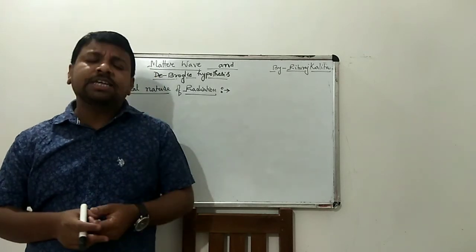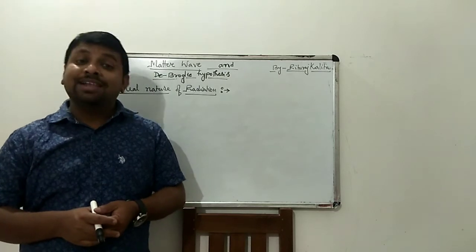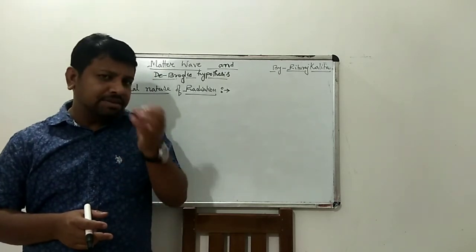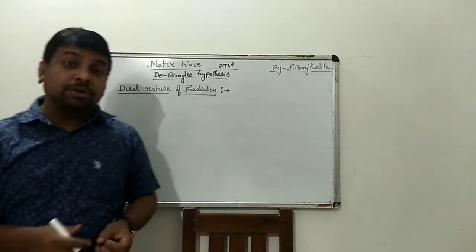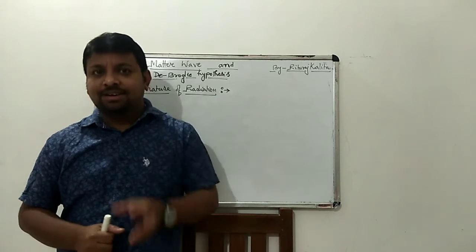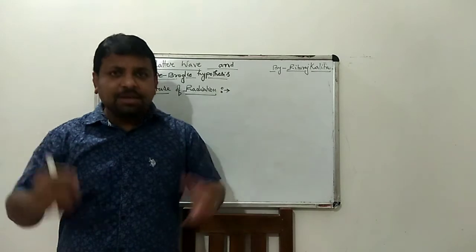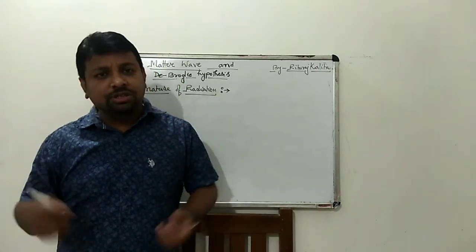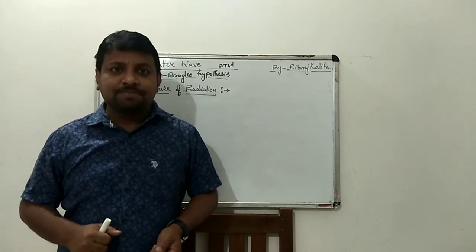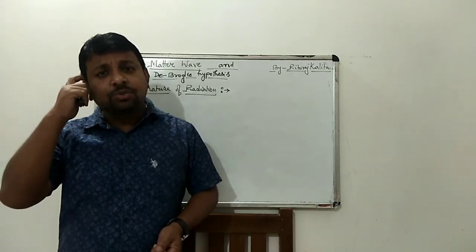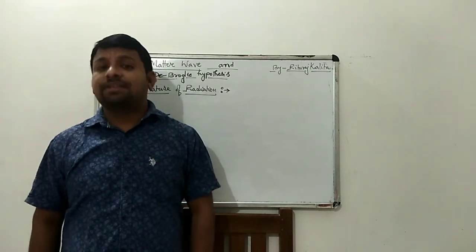So from this explanation, we conclude that light radiation has dual nature. Sometimes it behaves as a wave and sometimes it behaves as a particle, and that is known as quantum nature. So from this we conclude that sometimes light shows particle nature and sometimes it shows wave nature. That means light radiation has a dual nature. Next we discuss the dual nature of matter.